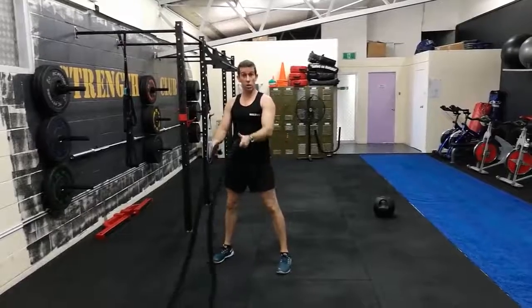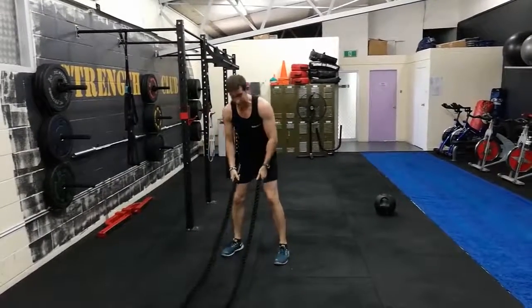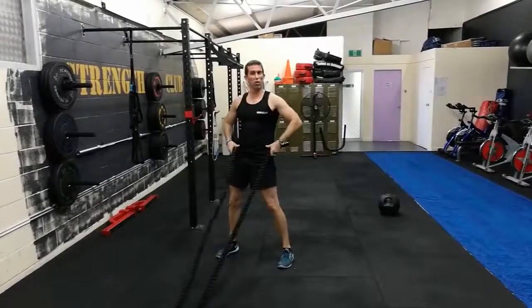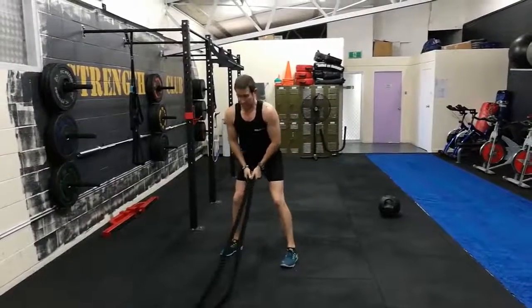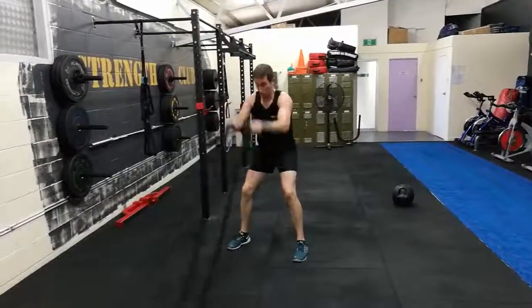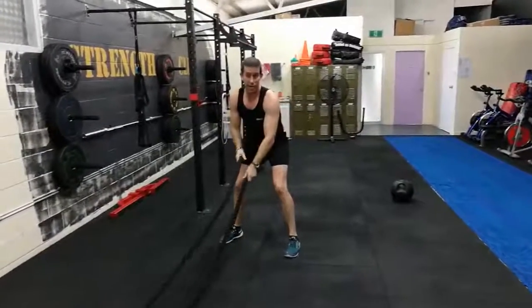There's alternates, which we just did, and there's also doubles. This is a big one where you don't want to get any back movement. You've got to really clench that core, go into that half squat, and keep the arms up and down. It's going to burn your shoulders. Straight up and down — you can see the arms are bent. Get those done.